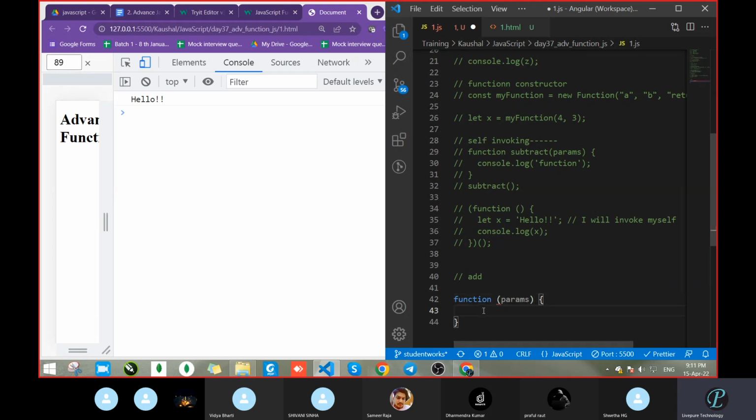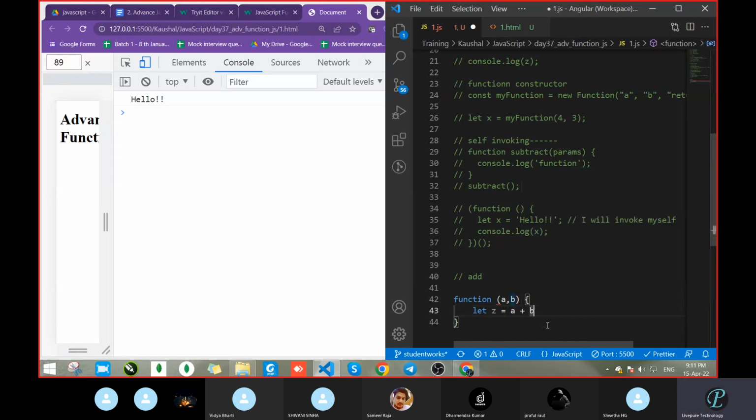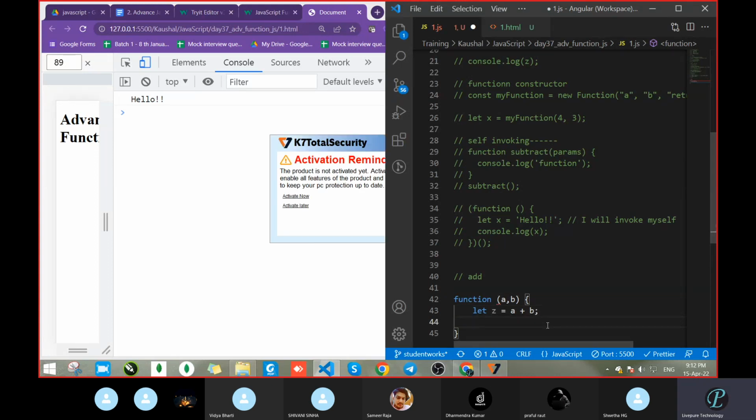Remove this parenthesis. I will take arguments a, b, and let z equal a plus b. I don't know whether it will give an error, but let it be. Then a semicolon, and then we write console.log of z. Let's format that code.